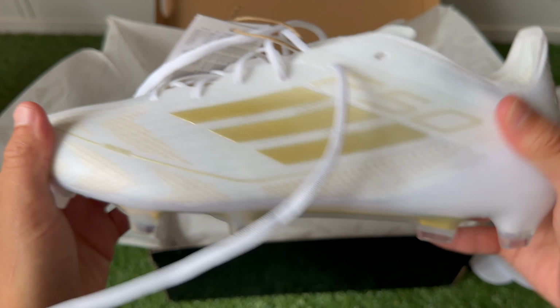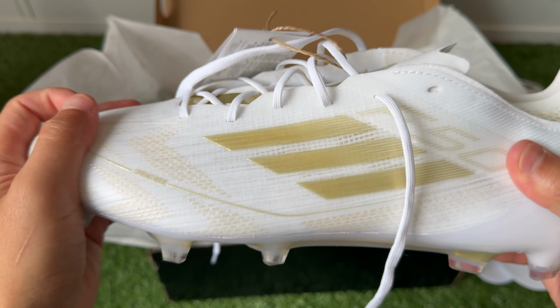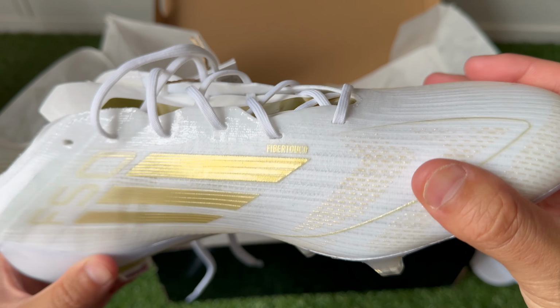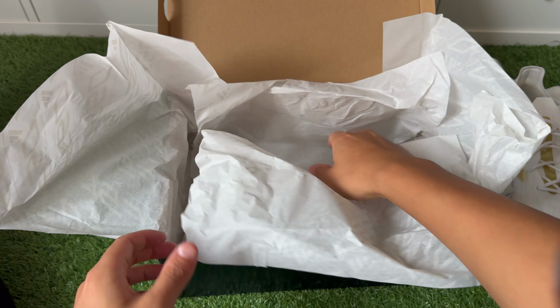But if you'd like to have a bit more space after doing up the laces, especially in the toe box area, and also midfoot, a bit of movement throughout the boots, then just go true to size. For very narrow feet, if you want that snug fit, you may have to go one full size down.